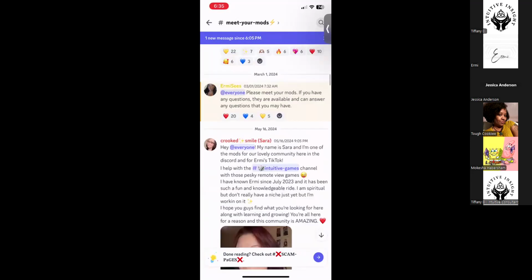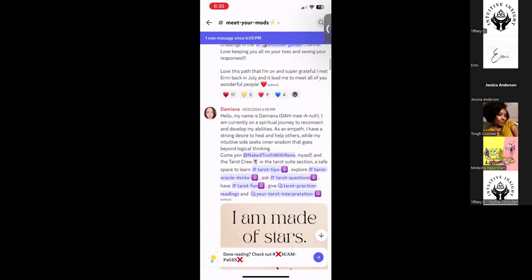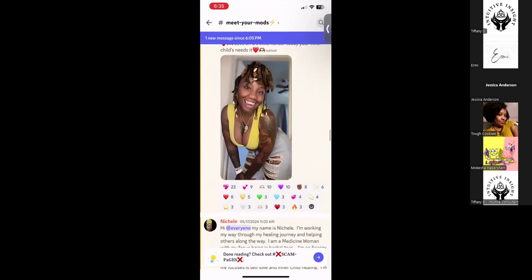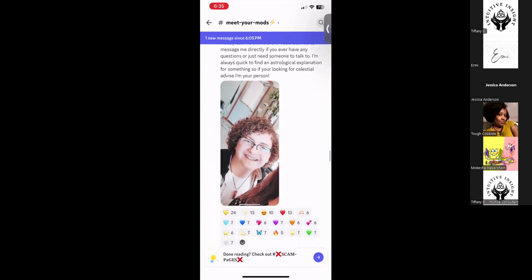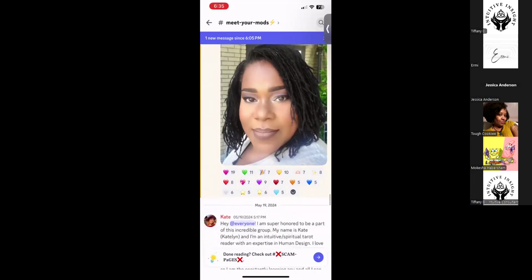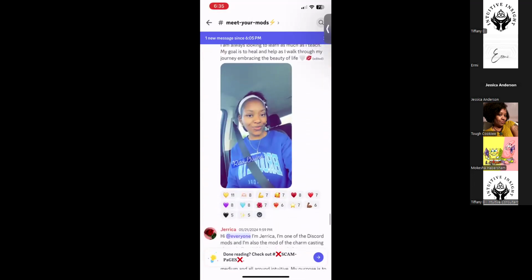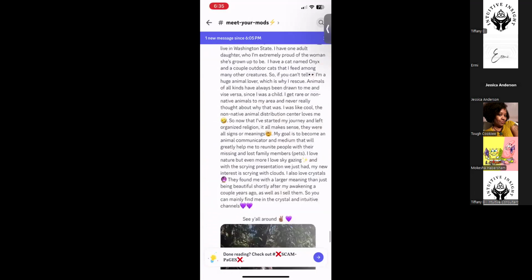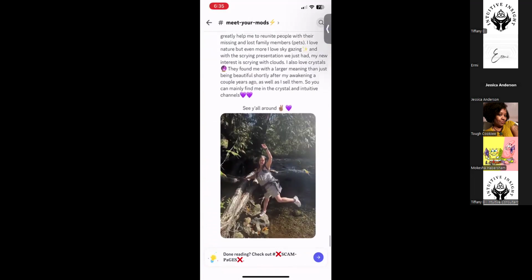Why is this important? Why are we paying attention to mods? Because when you are dealing with moderators, some things you don't have to go straight to the admin for, right? You don't have to go to the admin and say, where's this chat? You can speak to these moderators and they'll be able to guide you into the section that they are currently in. They have pictures, they introduce themselves. Oh, that looks fun.